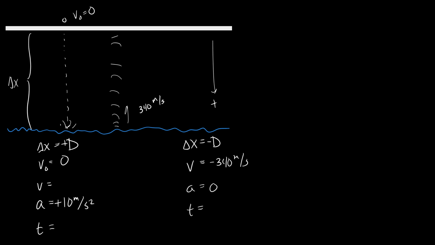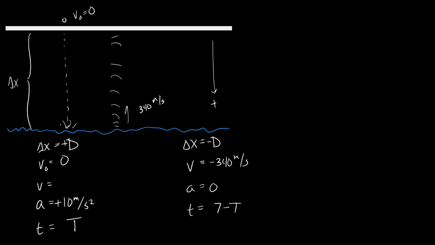We don't know the time. But just like the train problem, if it takes the rock t seconds to reach the ground, it takes the sound 7 minus t seconds to make it back up to the top. Does that make sense to all of you? Kind of see where we're going with this?